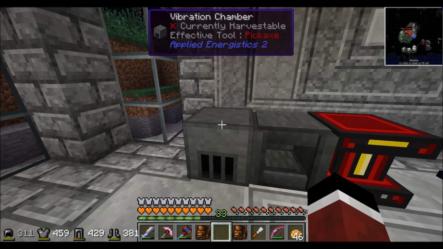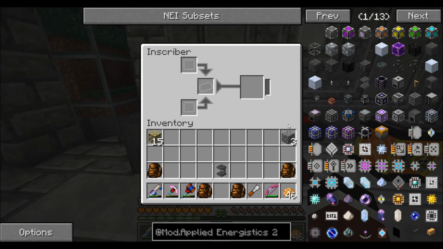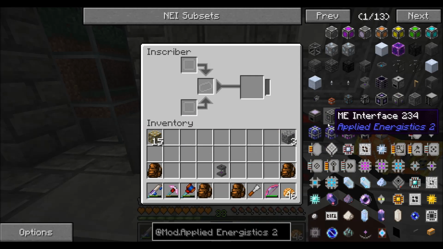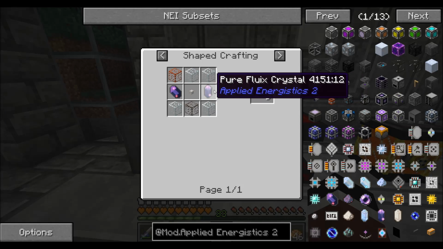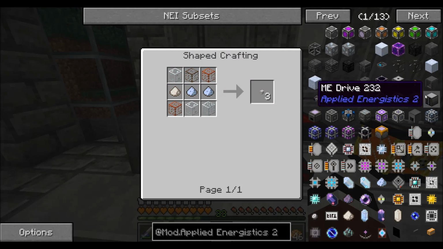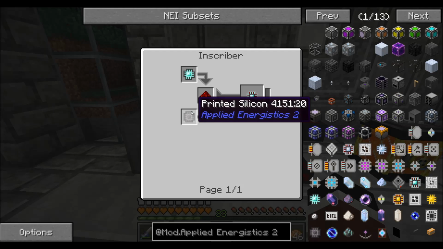So yeah, just for the easy part, I just put a vibration chamber next to this little guy to make my plates. And to make, say, what you're going to need to make a basic system, like an ME drive, you're going to need some iron, some flux glass cables, which are pretty easy to make, quartz fiber, glass, another quartz. You're pretty familiar with how to make all this stuff, and some engineering processors. And like the name says, you're going to need the engineering plates.